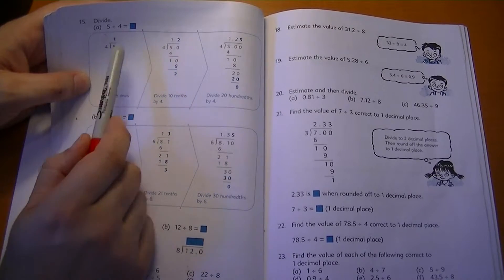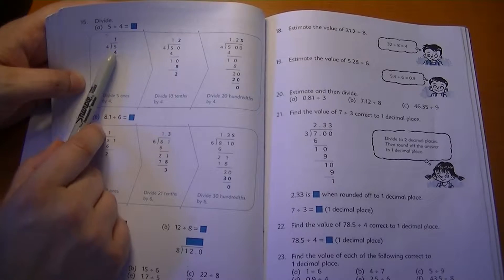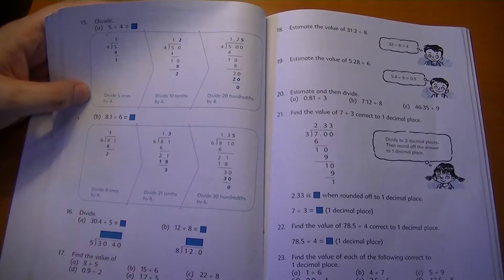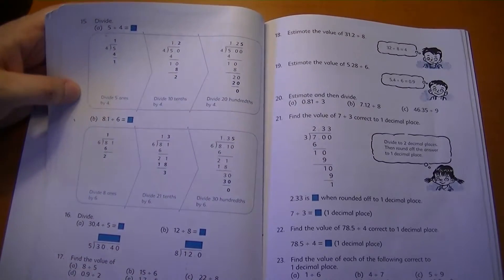The number you're dividing goes on the inside. So step one is pretty easy. Four goes into five how many times? Once. We do one times four is four. Five minus four is one. You have one left over. Now if you were doing kindergarten math, you'd just write remainder one. We're not going to do that though.